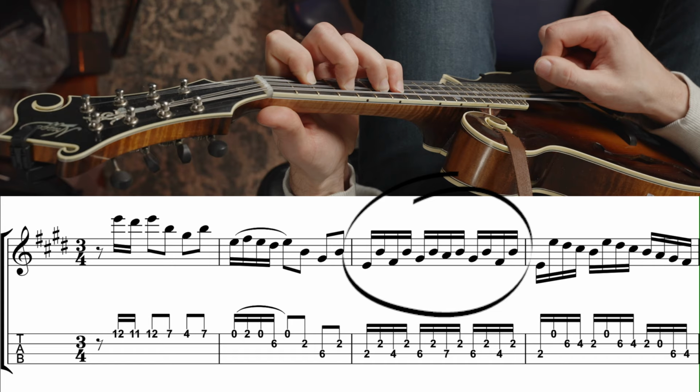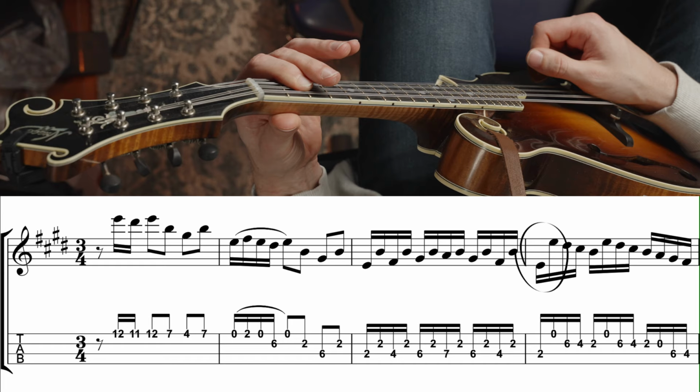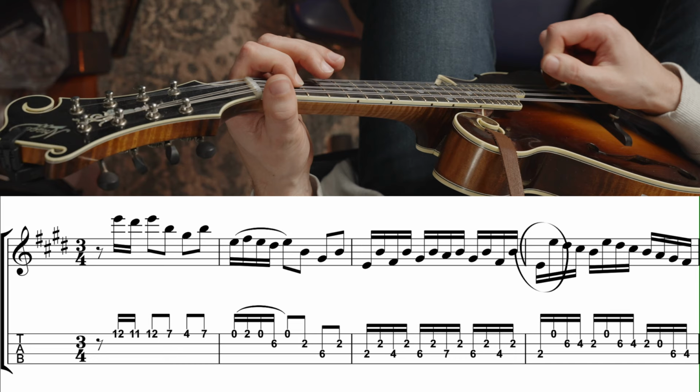If we use our pad and we want to hit this open E string, this is measure four, we hit an E down on the D string and then we want to hit an open E string. If we use our pad, it's very hard to make that happen. But with our fingertips, it's really easy to do.